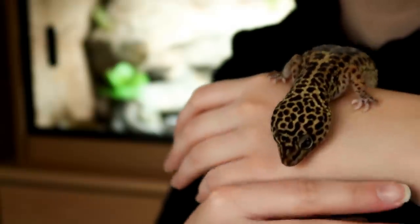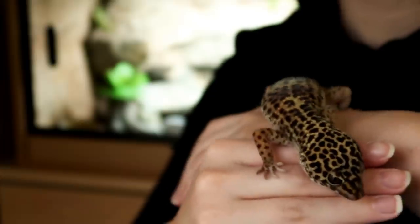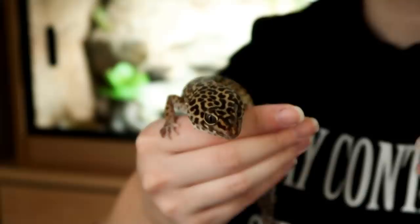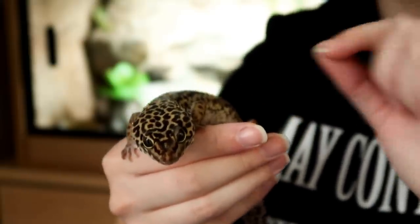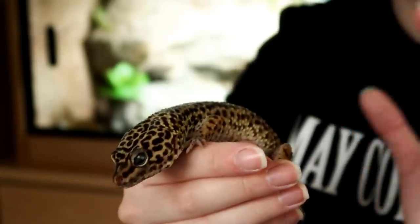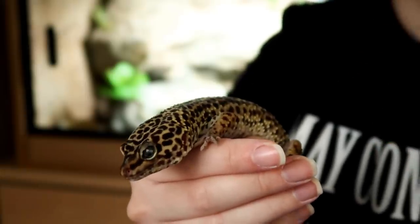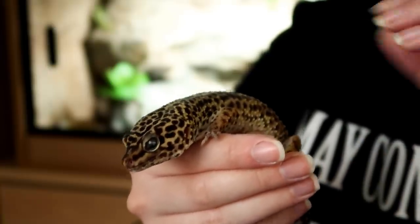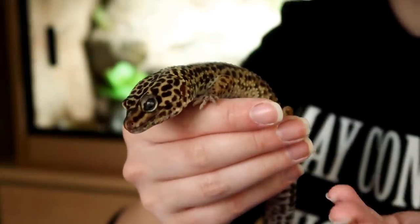An extreme case I actually saw here on YouTube of necrosis in a leopard gecko was one that was either rescued from a shop or a really bad owner — it had loads of unshedded skin on one of its legs, so much so that its leg had gone black and withered and eventually had to come off. I don't want you to be scared and think a piece of skin on your reptile will suddenly cause this, but if the skin is left and continues to build up over time it will cause problems, so just make sure you remove it when you see it.